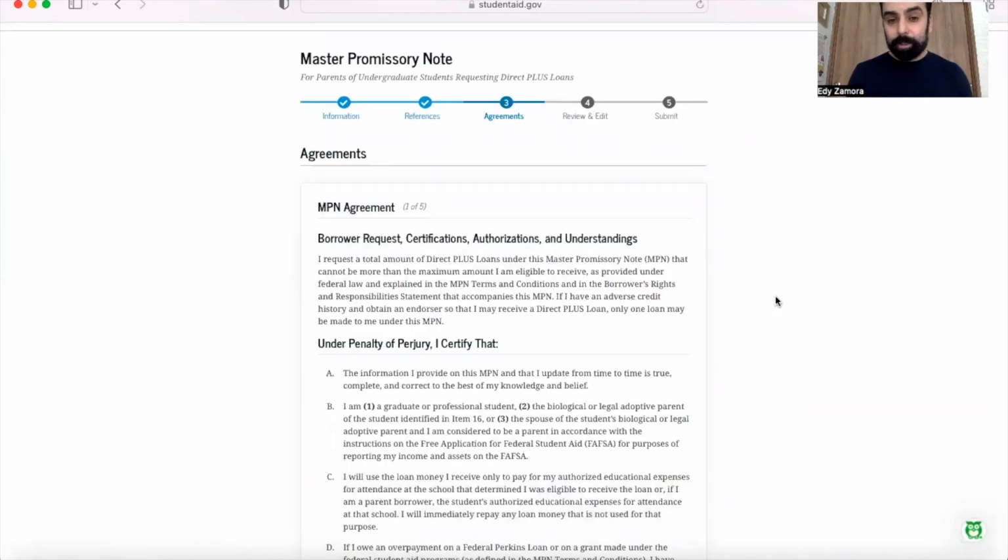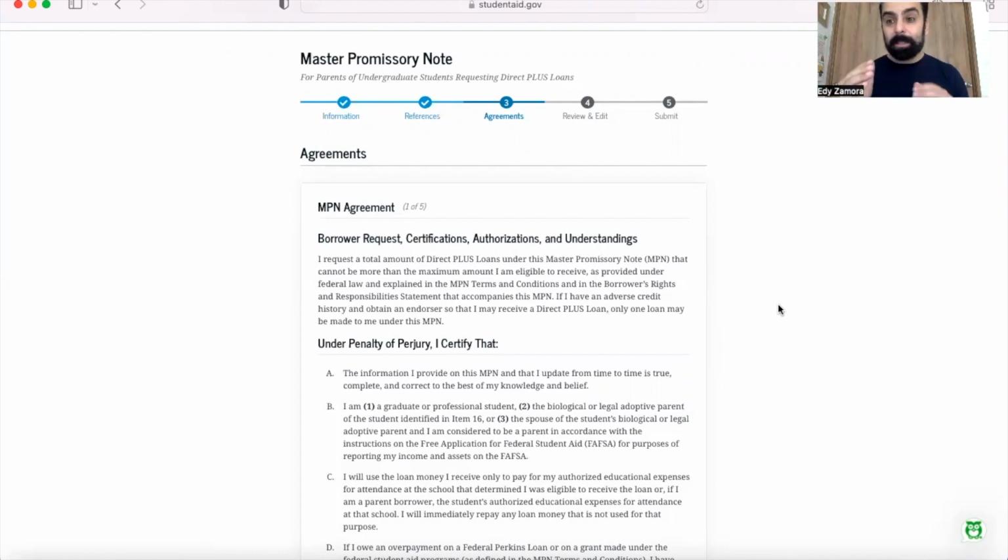All right, so the next section here is we're going to go through the agreements. Now, I'm not going to obviously read through all of these. These are actually 5 different pages of agreements, information, so on and so forth. But I would suggest you guys read through this so you understand what you're getting involved in as far as what the loan is, how it works, what do we need to do when we start paying it back, what if we can't start paying it back, who do we call. All this information is going to be in this agreement section coming up over the next 5 pages.